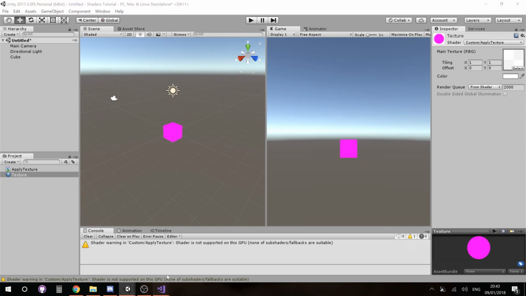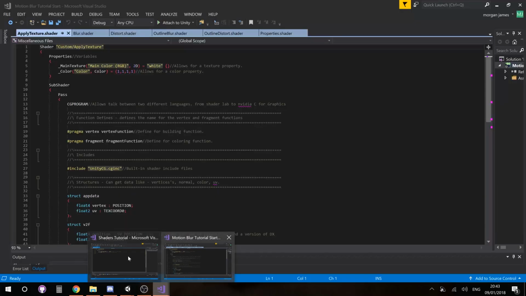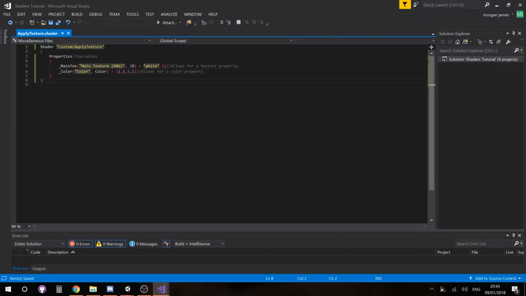So let's go back into the code, and we're actually going to do something with it. Let's go down here and make a SubShader, like that. And then inside of the SubShader, we want a Pass. A pass is when something is shaded once. Inside of this SubShader, we can have multiple passes and it'll be rendered multiple times, but right now we're just going to stick with one.